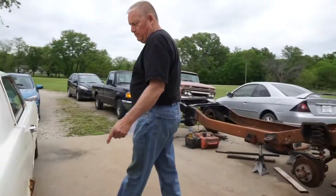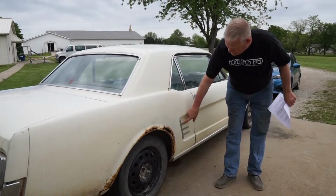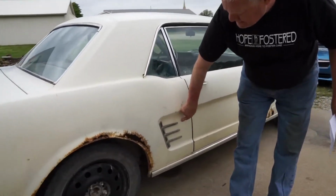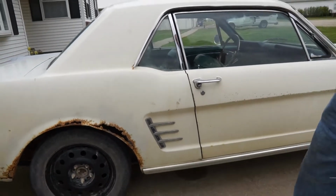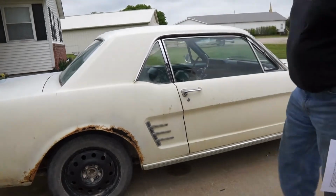Got a little bit more body work to do, and the difference between a 1965 and a 1966 is that the 66 has these longer fins here. People that know what they're doing will try to impress you by calling out the year. Well, it's just as simple as looking at that.